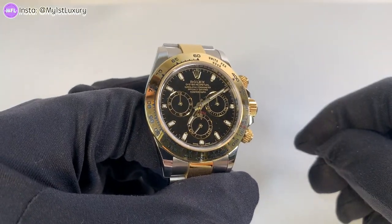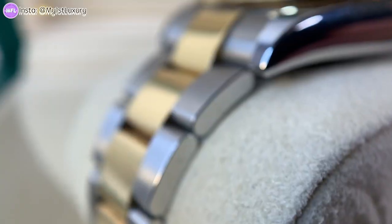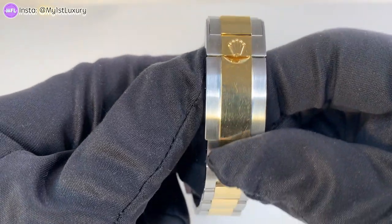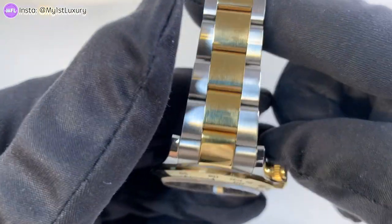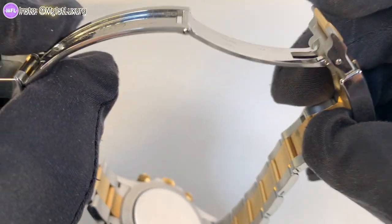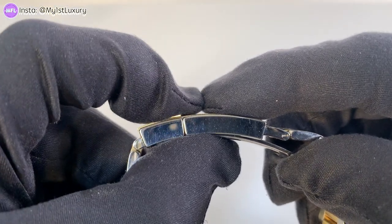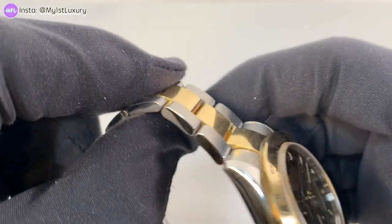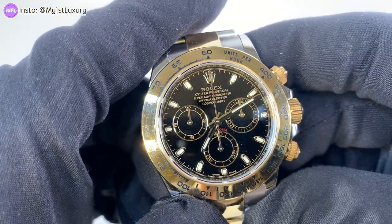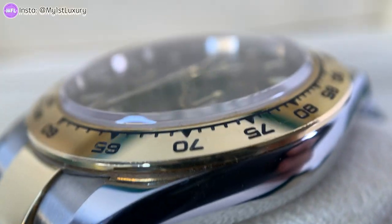Let's take a look at the watch and see what's on it. Starting from outside in, you can see the bracelet is the very famous Oyster bracelet. This is a two-tone watch, so it's yellow gold with stainless steel. This watch also has one of the newer buckles — the deployant buckle — and this is how you open it. It has a newer design mechanism different from previous generations, and you can put it on and off very easily. These are the screws on the links for you to remove or add to size the bracelet to your liking.